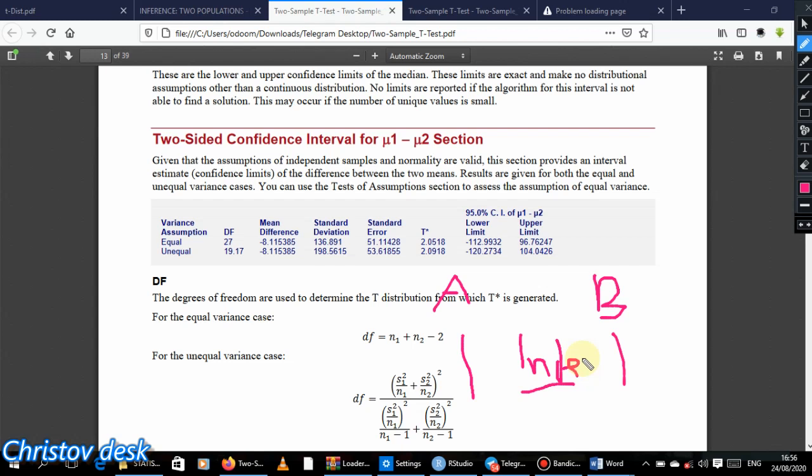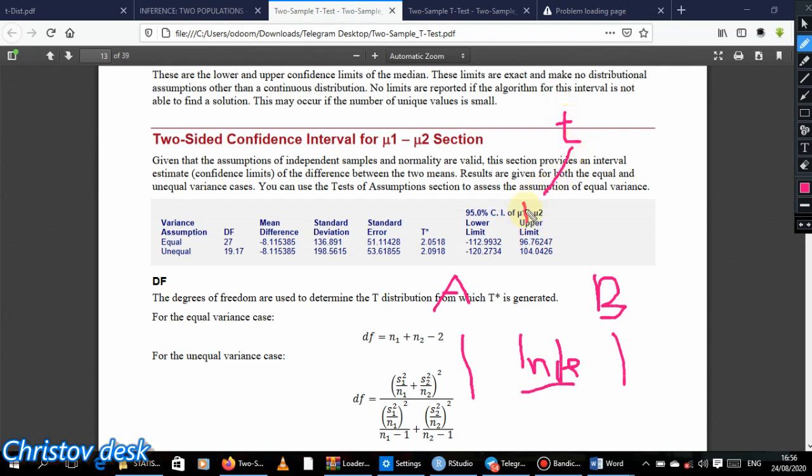Now when you decide to do an independent T test, you also have to decide whether to do an equal variance or non-equal variance. The first thing is that you decide that you are going to do a T test. What type of T test are you doing?